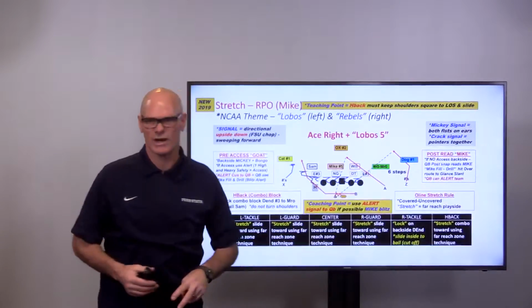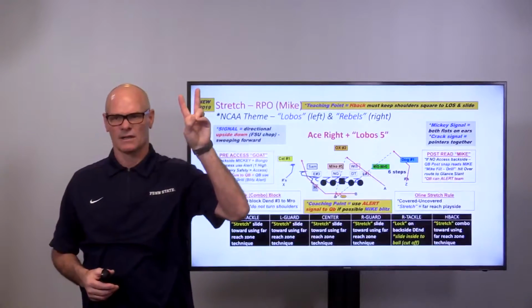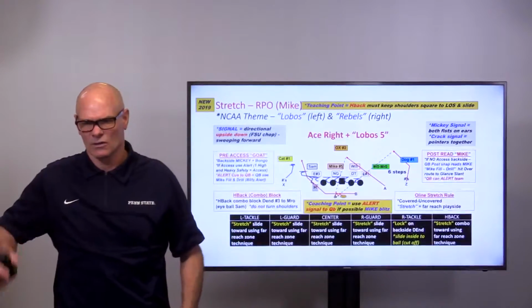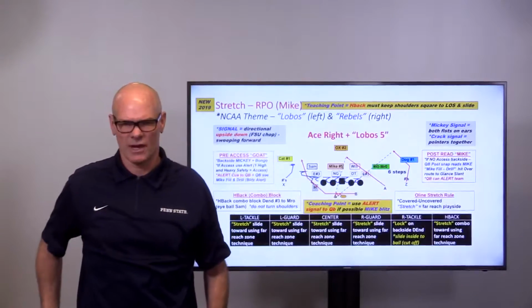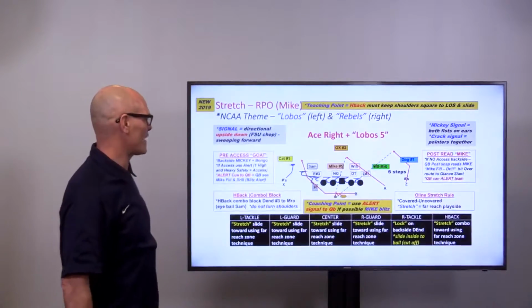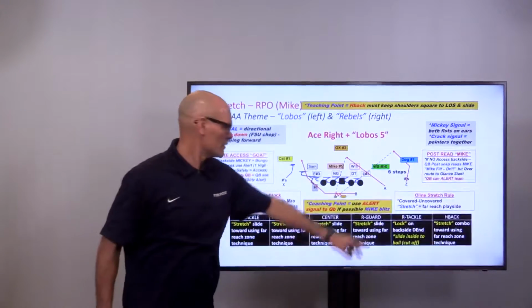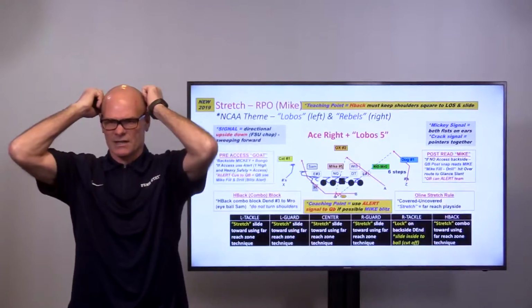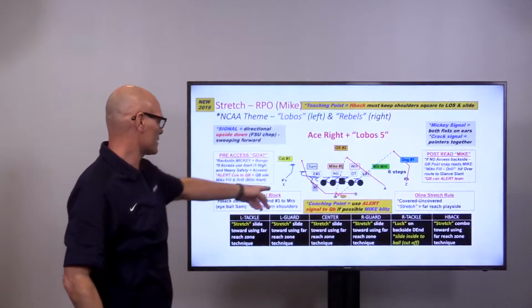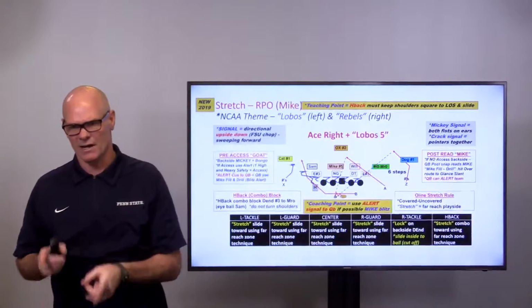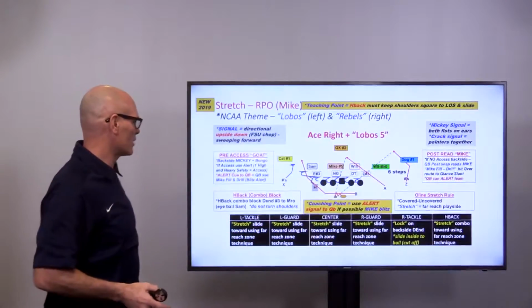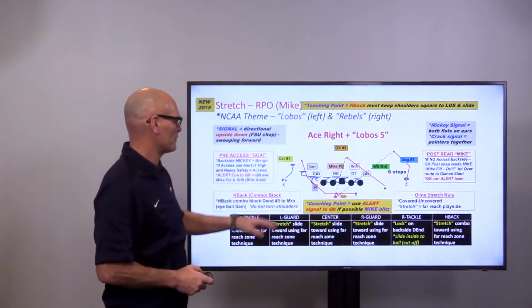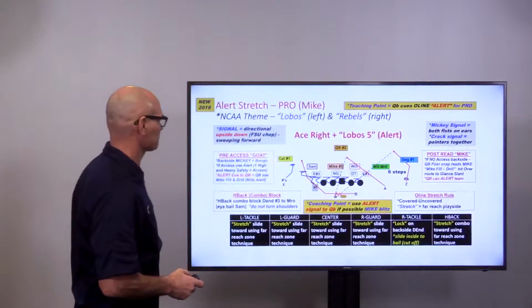This is a dual right, and we're going to go ahead and go Lobos. We're just going FSU chop upside down. Quarterback's going to say Lobos 5, Lobos 5. The receivers on the backside would give the Mickey signal to the quarterback, so they're all on the same page. The X who's blocking gives the bongo signal, and we're all good to go with it. Real simple, real fast, great play.